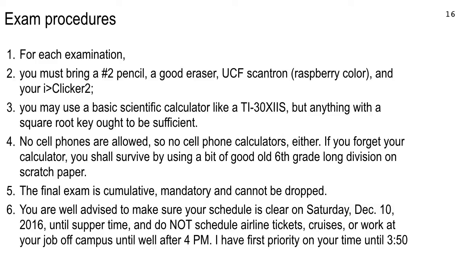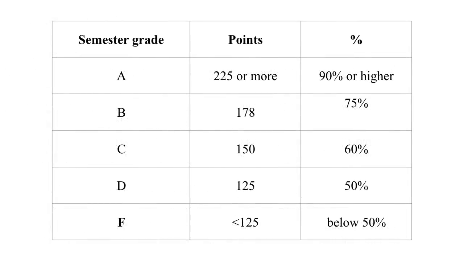All right, grade scale. So at the end of the semester, this is where the point levels are. Midway through the semester, you can go by percentage, but you can't go by points. We've got 225 or more. That's 90% of the 250. If you have 225 points, ding, you have an A for the semester.